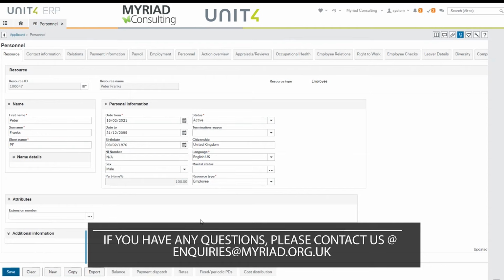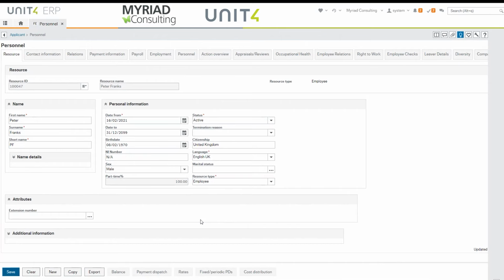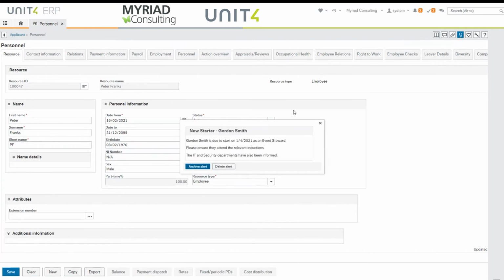What we'll also do, it will also trigger alerts to be sent out to IT to say we need to have logins created for Peter, to facilities to make sure we've got passes. Maybe he needs a laptop, a phone, perhaps even a car. All of those things we need to alert the necessary department. And that's done through an automated tool which starts sending out these alerts to the relevant people based on the rules that we set within the system. And they will see something. Obviously, this is completely tailorable and can be more specific or less specific, depending on the needs of the organisation.